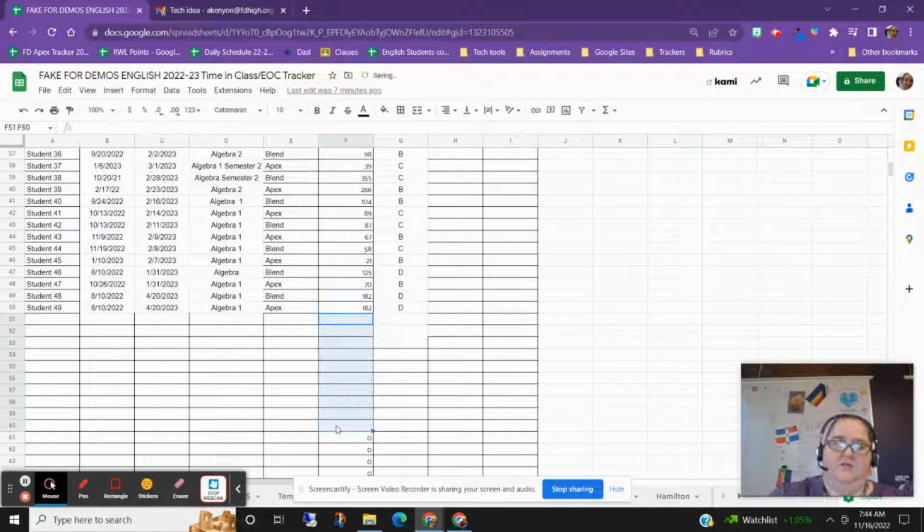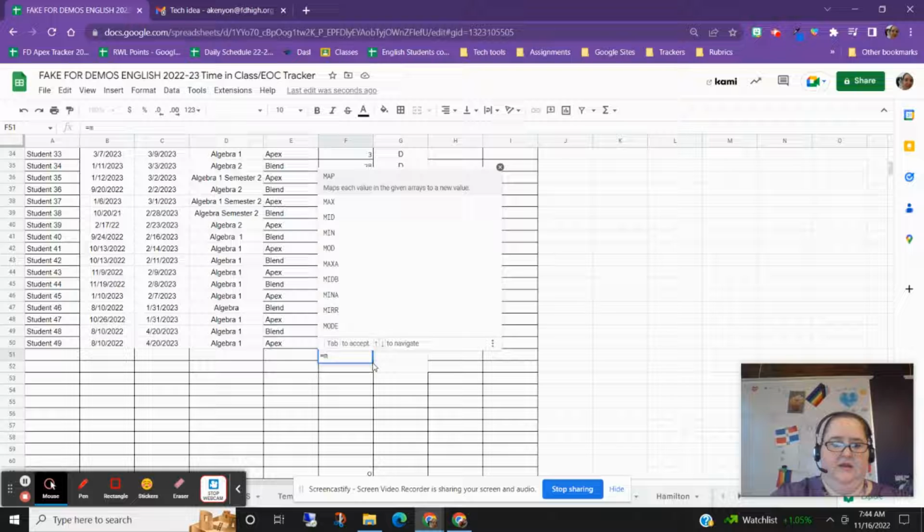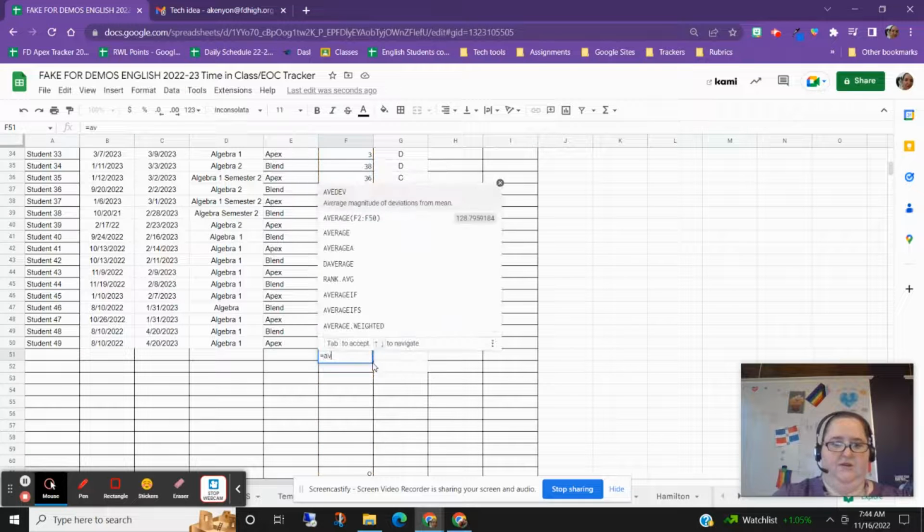I'm going to do some total data. So I'm going to go ahead and delete the formula that's here. And I'm going to do some counting data and I'm going to do some averages. So if you want to do a formula, you go to the cell. You can either put your equal sign in here or here. They're the same thing. So you type your equal sign and it comes up there. And it even suggests to me the sum, but sum is not what I want. So I'm going to type in the average.